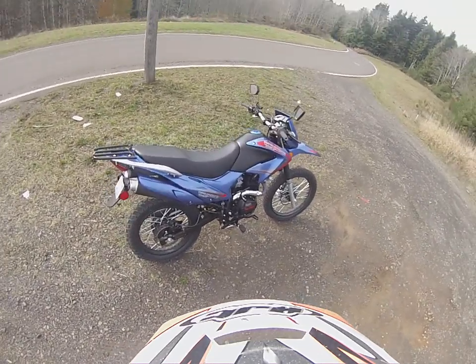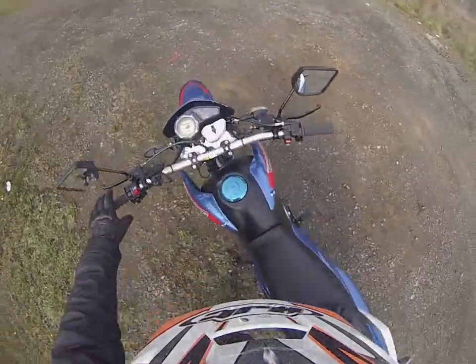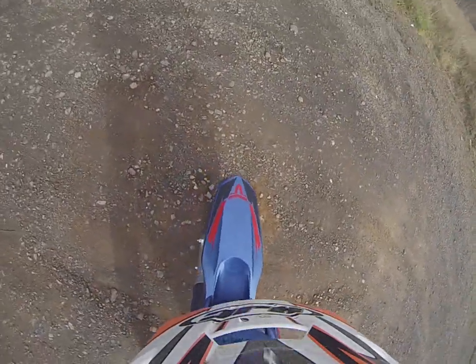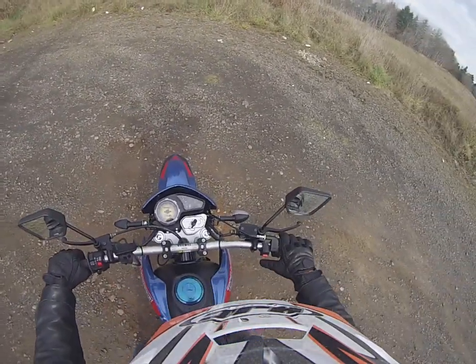The disc brakes work really well. I'm really happy with it. So I'm going to do a little bit more right here. Some people complained about the seat height, but I'm 6'2", so it hasn't been an issue at all.